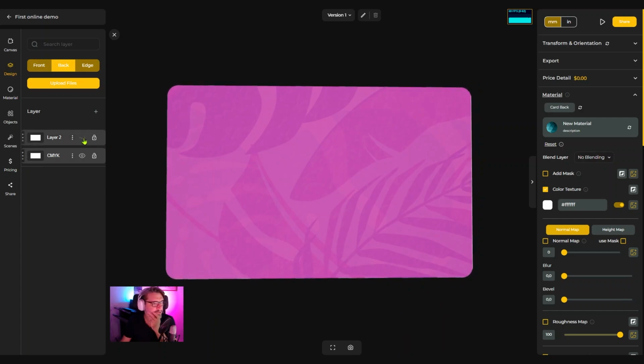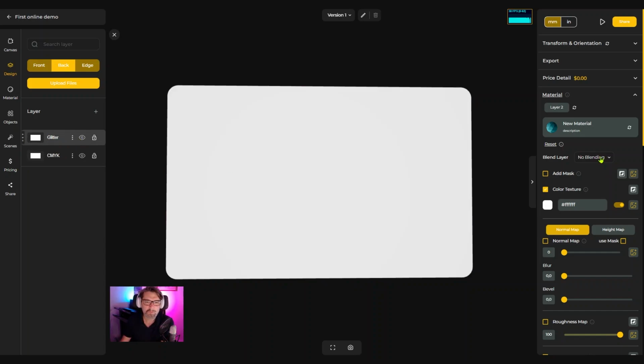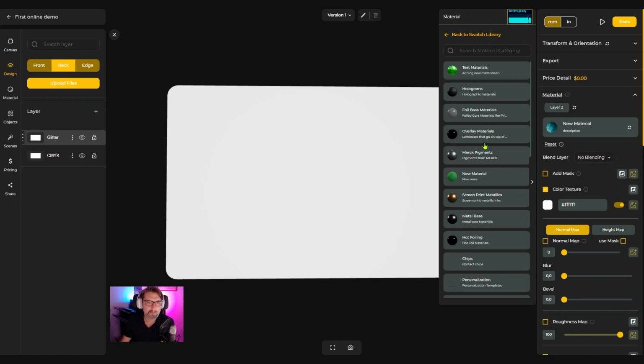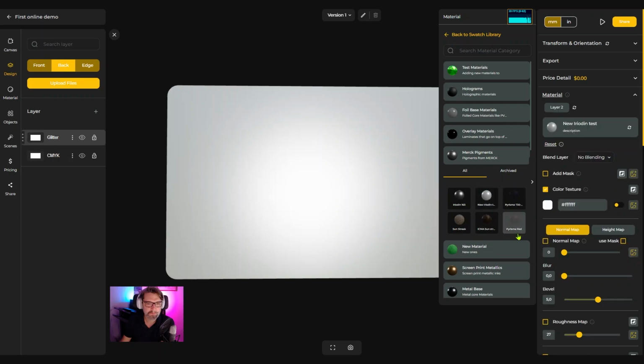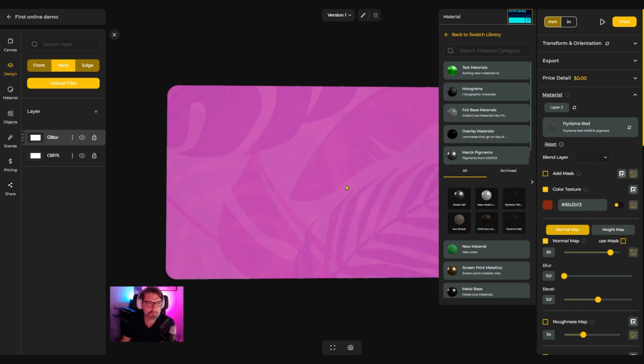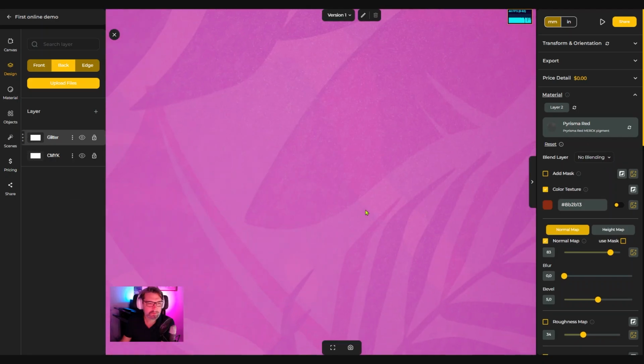And on the back side, let's say I want to add a glitter. So I'm going to pick a pigment, which one? Maybe Charisma, Sunstreak. Let's see.